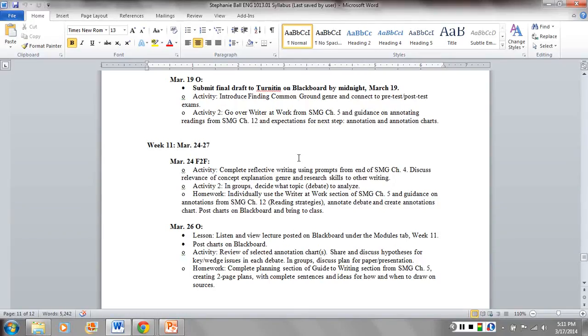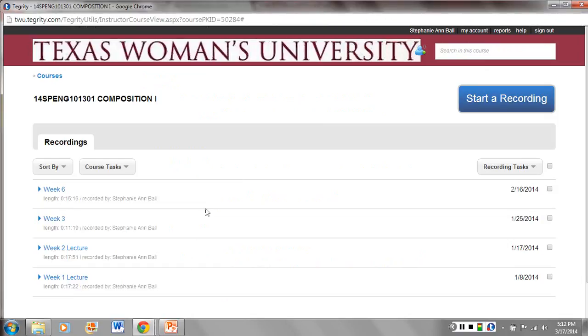Please read the directions. There will be a discussion board post at the end in which you will have to list your topic ideas for your Finding Common Ground paper. Remember that I have provided in the week 9 folder some links and databases for you to look at for ideas on what to pick for this paper. So let's go ahead and go to our PowerPoint.